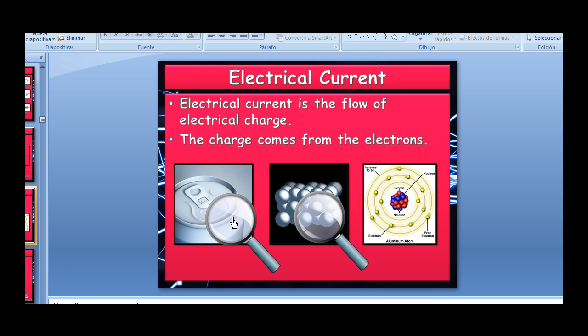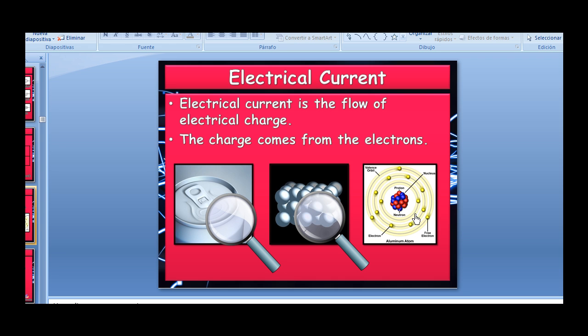Okay, so let's have a look at atoms just very briefly to remember what's happening here. Here's a normal can of aluminium, and they focus onto the atoms, and they zoom in again, and they look at an atom which has protons and neutrons tightly bound in the nucleus. Very small nucleus. This is out of proportion, but really a nucleus is tiny compared to the orbit of the electrons. We said something like a pea in a football field, the electrons being outside on the sidelines.